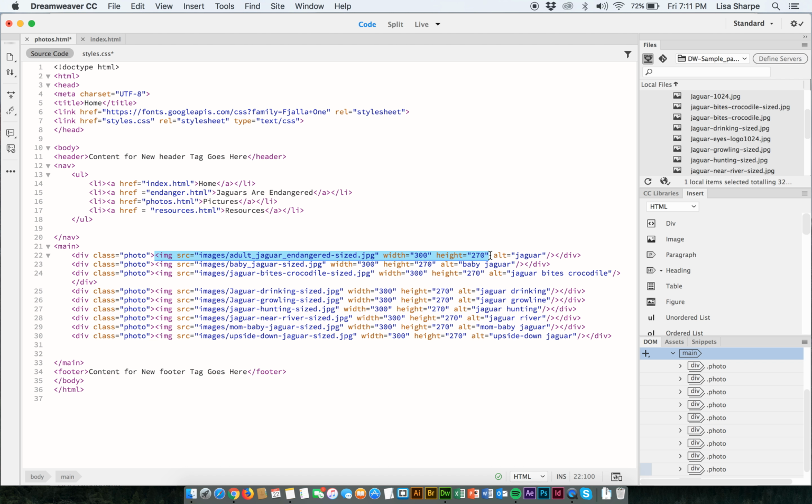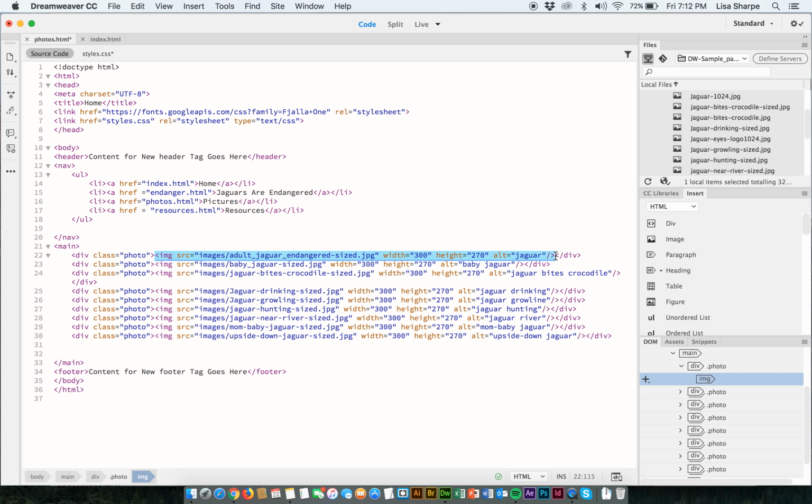So very important, the alt attribute. The alt attribute was originally built for people who needed screen readers, in other words, the visually impaired, but it has grown to become an important SEO tool. That is one of the tools that Google and the other search engines use to crawl your site and gather information about it. So if you are missing alt text, you are missing out on higher placement in the search engines. All right, well, now that I'm off that soapbox, let's see what it looks like.